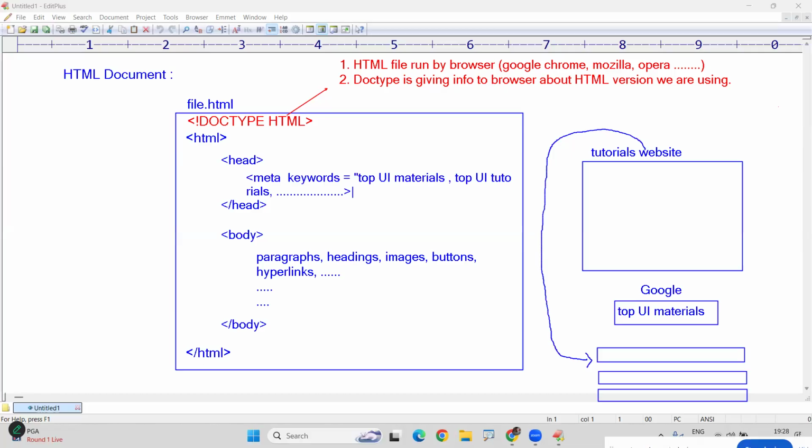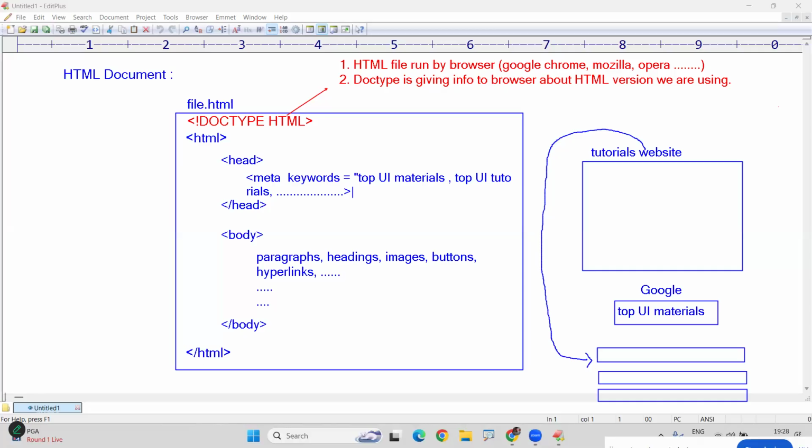So if they ask what information we have to provide in the head location, the best example is that information you are giving to the search engine about your website. They can call it SEO, search engine optimization, or they can call it digital marketing also. That information you need to place in the head location.